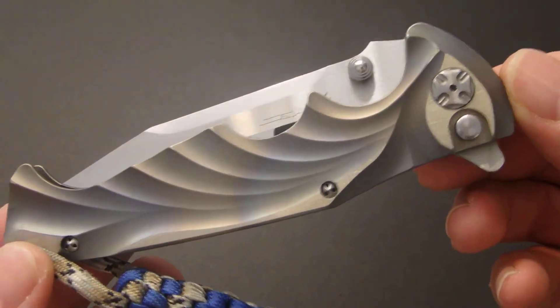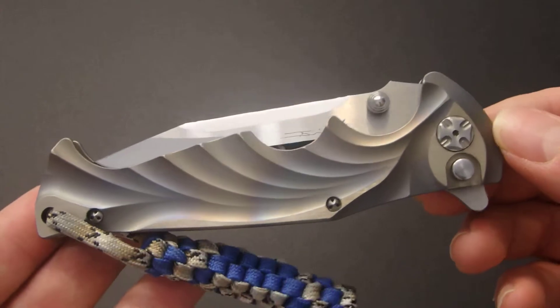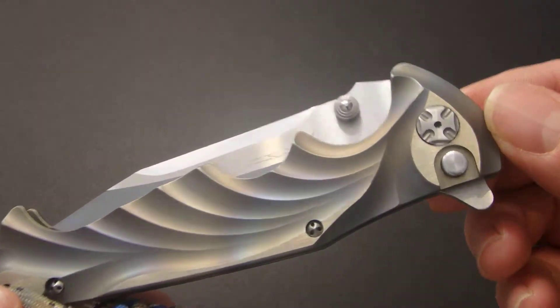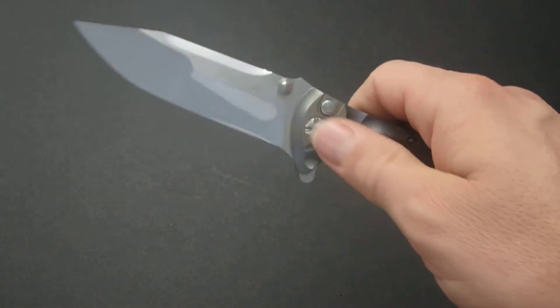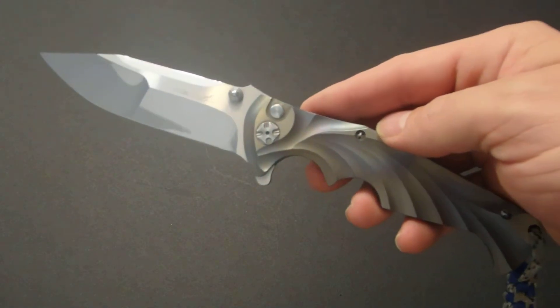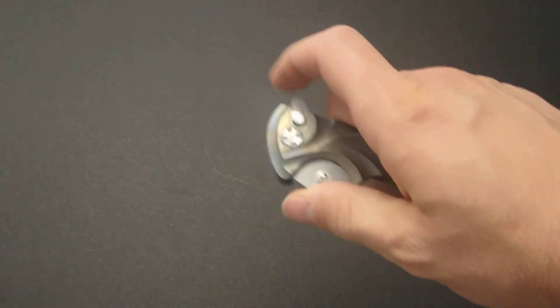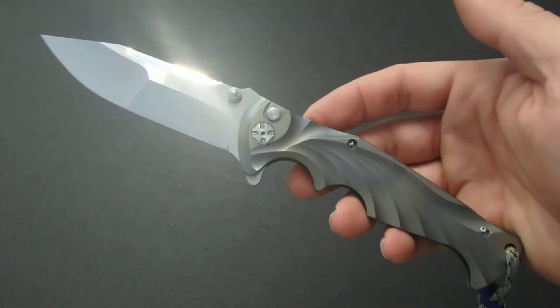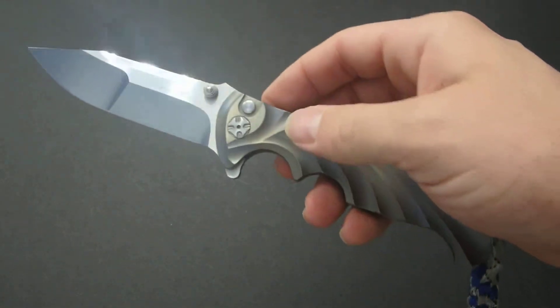Overall, this knife is just beautiful. I would definitely call this a more elegant of the tactical type style. I love the pivots on that — he's got some decorative pivots and both sides look really nice. The action using the thumb stud is just as smooth as a flipper. It opens beautifully both ways. He does have that proprietary bearing system in the pivot and it is just incredibly smooth. Flippers are my preferred style of knife, but this one opens as smooth as butter — it's definitely the nicest action on anything that I own.